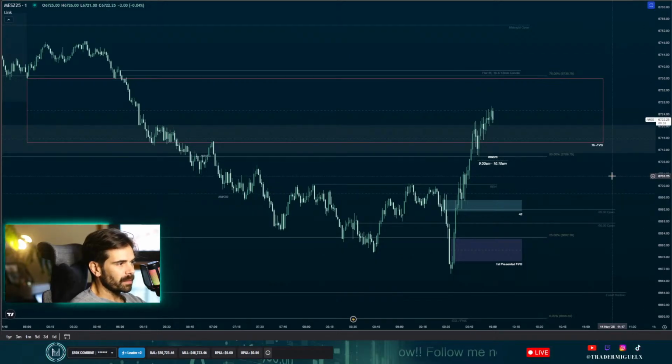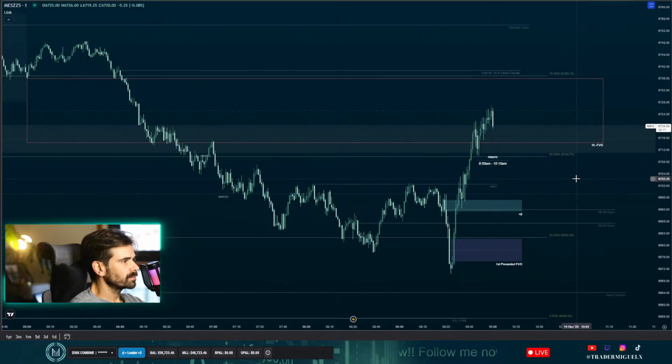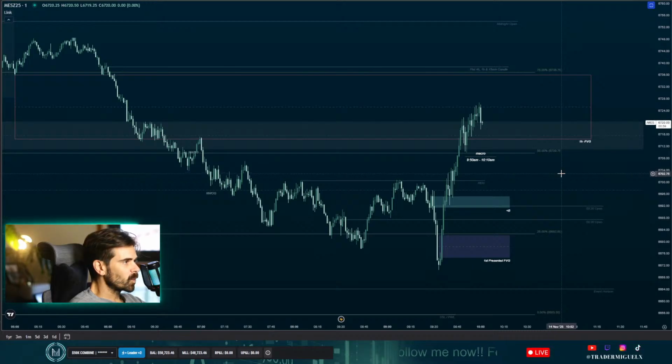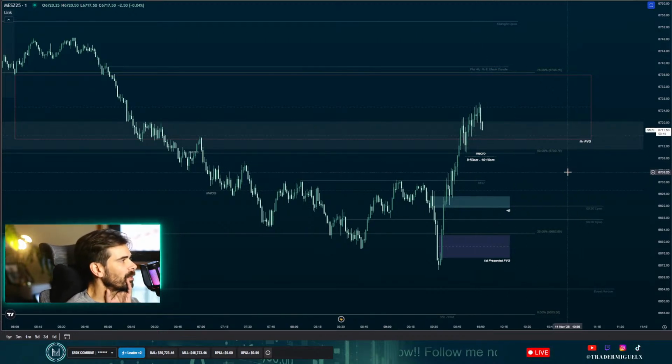So 10 a.m. candle right now. Let's just wait to see what this is going to offer us. So we traded into a midpoint of this bearish fair value gap on ES. We have this N walk that can eventually act as support right inside and below this 1 hour fair value gap. So at this point, for something bearish, I would like to see price trade below the N walk, probably.